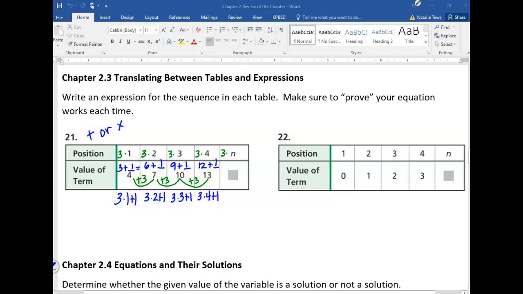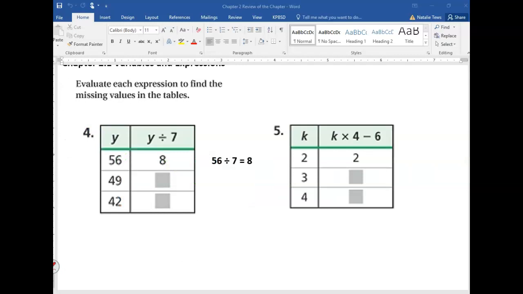So now, what are the things that are repeating on this right now? What are my 2 things that I'm doing? 3 times x plus 1. I'm doing times 3 on all of them, okay? And then I'm also adding 1 on each of them. Okay, so those are my 2 steps. So what am I going to do to n? 3n plus 1. Okay, and let's clean this up. Or I guess I said 3 times n, and now we're going to clean it up so it's 3n plus 1. Okay?